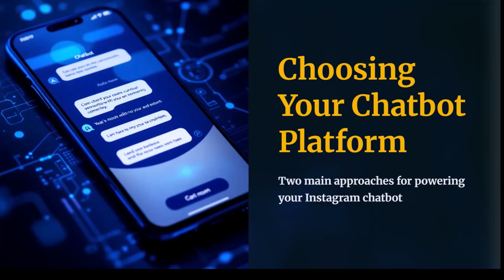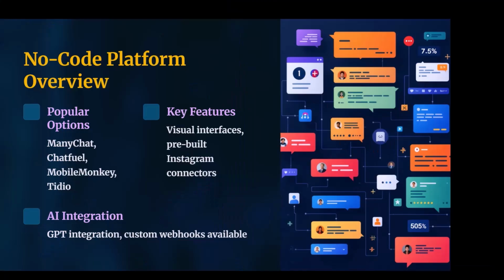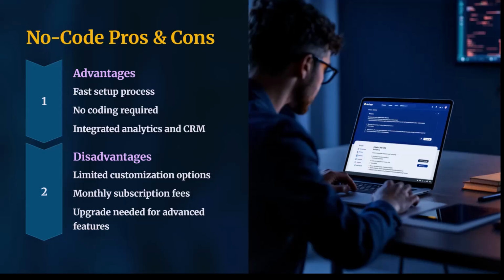Section 4. Choosing your chatbot platform. Next, pick the platform that will power your chatbot. There are 2 main approaches. Option 1. No-code platforms. Platforms like ManyChat, Chatfuel, MobileMonkey, or TDO have visual interfaces and pre-built Instagram connectors. Most now offer GPT integration or allow you to add custom webhooks. Pros: fast to set up, no coding required, integrated analytics and CRM tools. Cons: limited customization unless you upgrade.